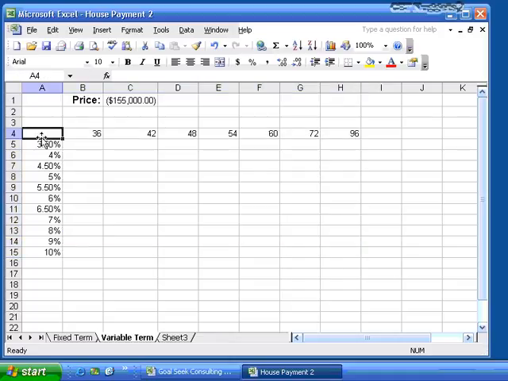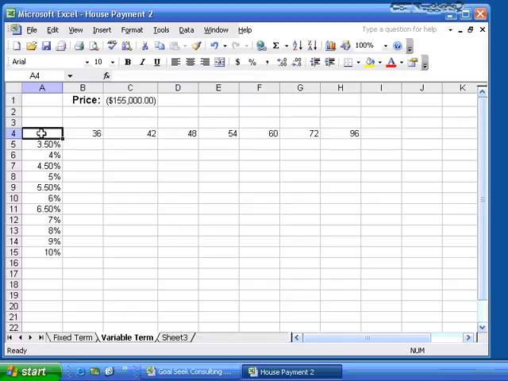Well, let's go ahead and go over here and put the formula right here instead, and then we'll use the A3 and the B3 as my input cells for the data table. And we'll show you how that works. My formula, obviously I'm going to be using $155,000 as my price, and then I'm going to use this as part of my term and this as my interest rate, right?